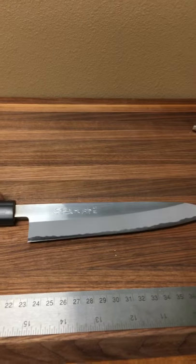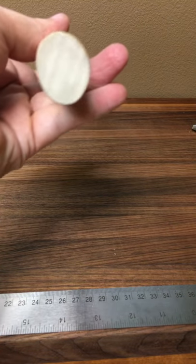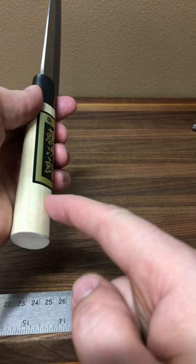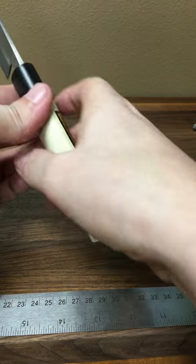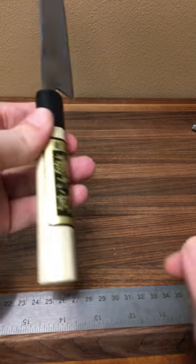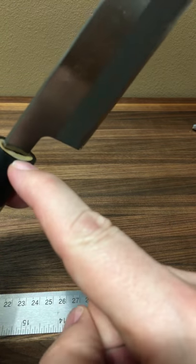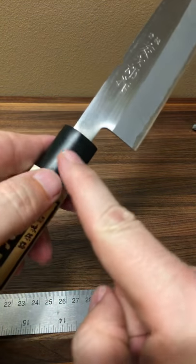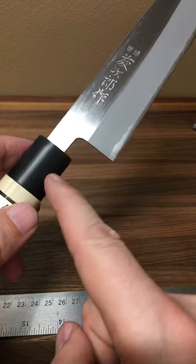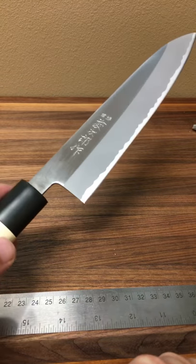The handle on this knife is inexpensive. It's a ho wood D-shaped, and D-shaped means there's a bump on the right side. They're kind of meant for right-handed users but lefties can use D-shaped handles without any problem. The ferrule here is a composite — it's like a plastic, very durable. You see these a lot on inexpensive knives and this one is right around 50 bucks, so it's very inexpensive.